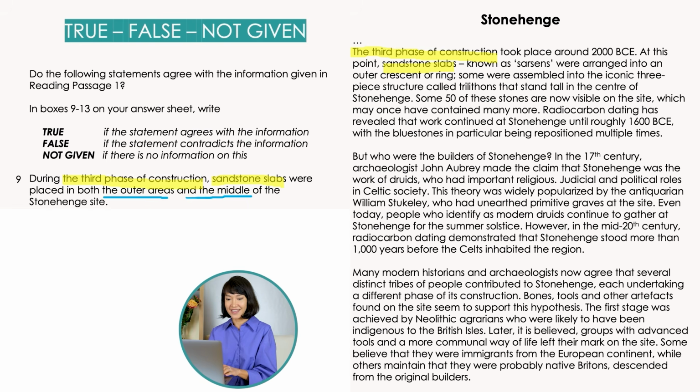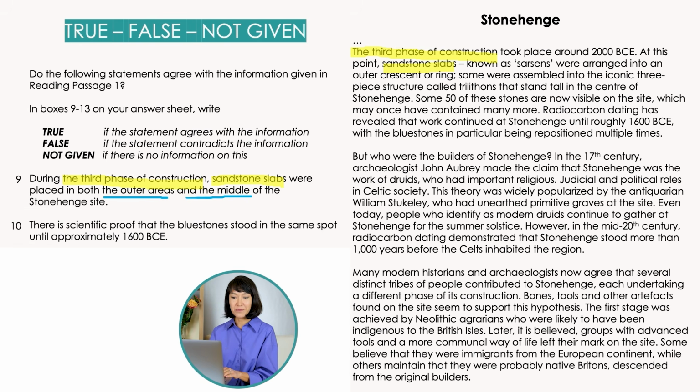Now, the second statement. There is scientific proof that the blue stones stood in the same spot until approximately 1600 BCE. So the first keyword is blue stones. Again, maybe repeated or paraphrased, but the date should be there. And indeed, here is the date. And actually, here are the blue stones.